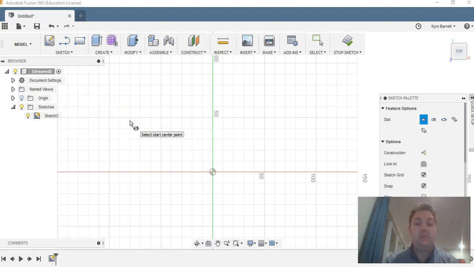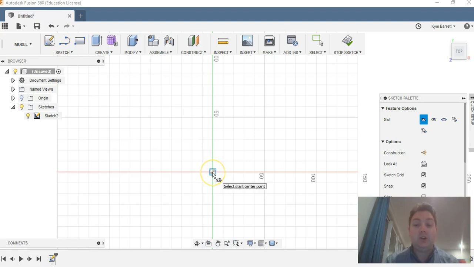And if I just click on that, you can see that it actually tells me next to the cursor what it's looking for. It's actually looking for select start center point. So if I just bring this over close to the origin point, the origin point's where my 2 axes meet, you can see that it actually jumps on and grabs onto that origin point.